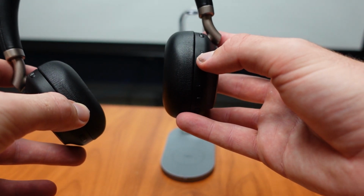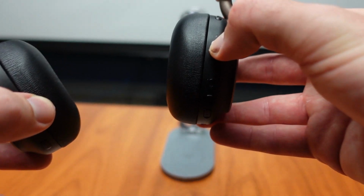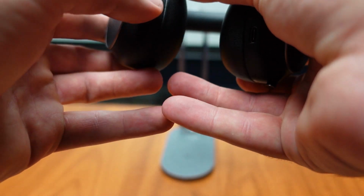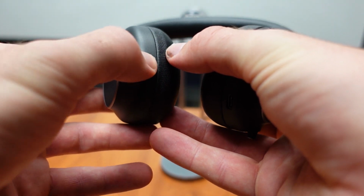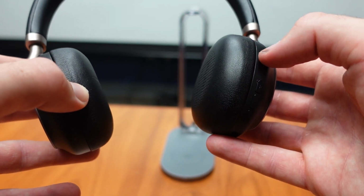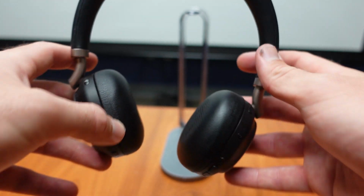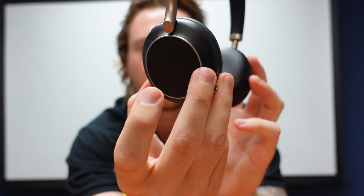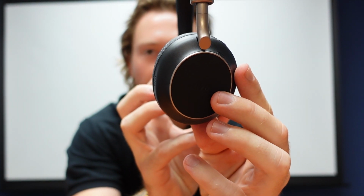To power this headset on, all we're going to do is hold the power button for a couple seconds. And you will hear the voice say power on. Switch between active noise canceling and off, and turn it off. And we just turn it off there, hold it down for a few seconds, and we will hear the power off. So here's a better view of what it looks like when it's on. A close-up view. Very high quality headset.